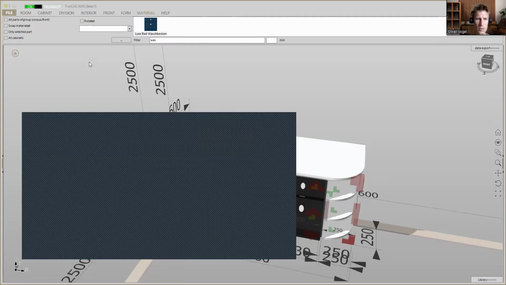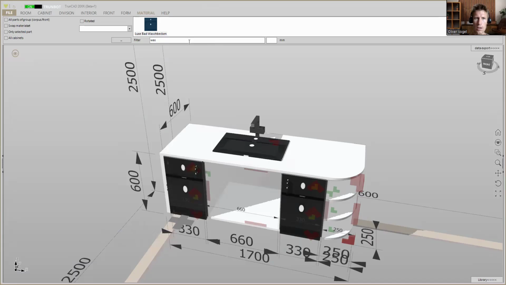And here you can save it anywhere. I saved it here in the kitchen folder, where you see it here, or here you see also different wash basin textures. So you can use this texture.